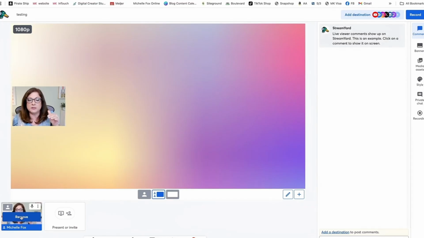But what it does is it keeps your audio on. So right now I'm in with my audio and my camera. I'm going to take myself out, but my audio is still going to be there. All right. That is one option. You can also keep yourself in the screen if you want to. So that's kind of a great way to break the ice.